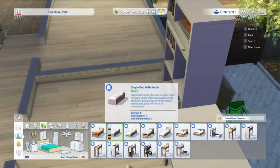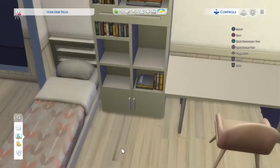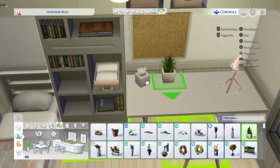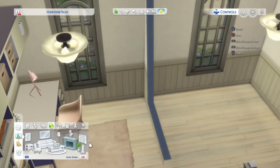So I've got a pink room, that pastely pink room. I've got a yellowy orange room. There's a green room and a blue room. So it doesn't have to be gender specific. I think the pink one is probably the only one that's a bit too girly or cutesy, whereas the other ones I feel are pretty much just generic.